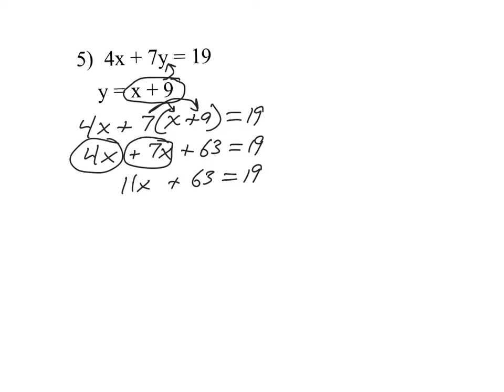Now you get rid of the constant on the left-hand side of the equation. We want to isolate the variable term. So I get rid of the constant, which means I have to get rid of that same amount on the opposite side. This zeroes out.